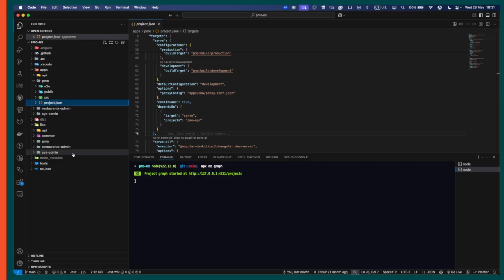Then all your features are inside the libs, as library features. For each feature you try to use a domain-driven approach: you try to see all the features that your app might use and create libraries for them. Then your host app would use those features inside your app.